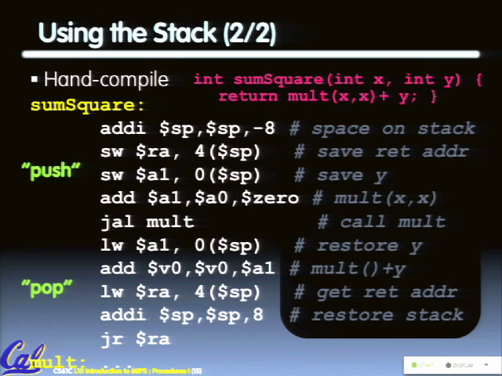Yes? Question? How does the compiler know the number of registers to save? Great question. That's a very good question. How would you, hand authoring this, know? You could do what some people always say, which is just store all the S's and T's and A's. Just store all 32, restore the state. That's really annoying, because every visit to memory is a slow walk. So I want to spill the fewest number of things.